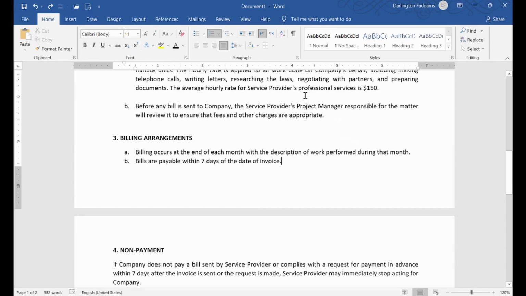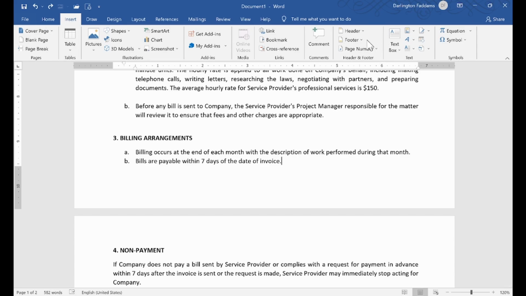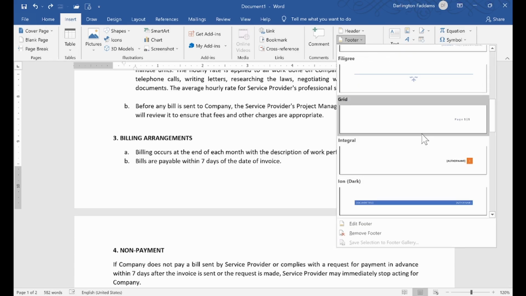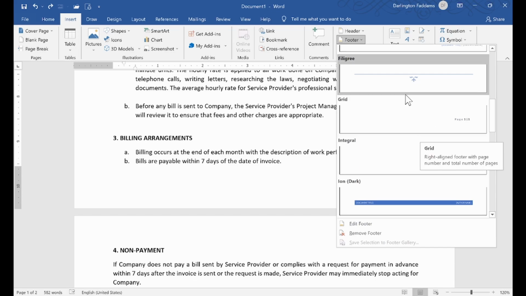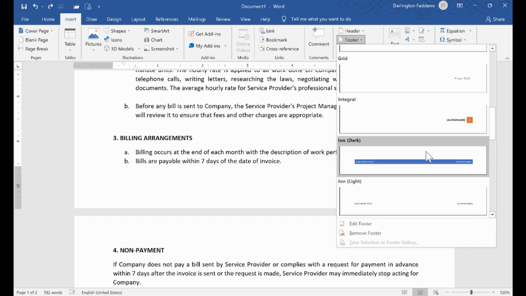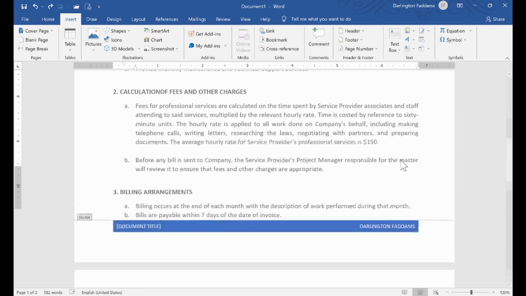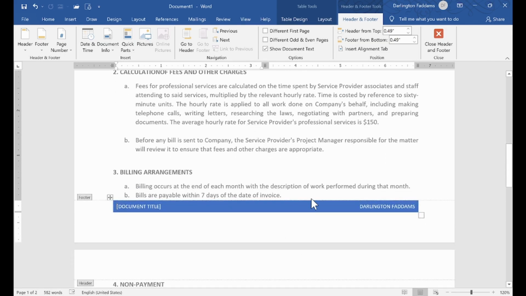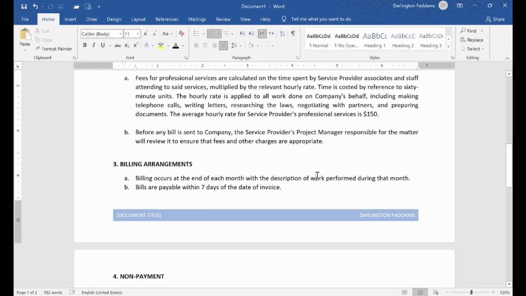So let me try footer first. When you click on footer, we also have built-in designs. You can choose any footer you want, and the footer can be text, can be a decoration, can be anything. Let me choose this iconic duck, and you can see that it is there like this. Sometimes you can use the margins here to push it down, other times no. And now there's a footer.